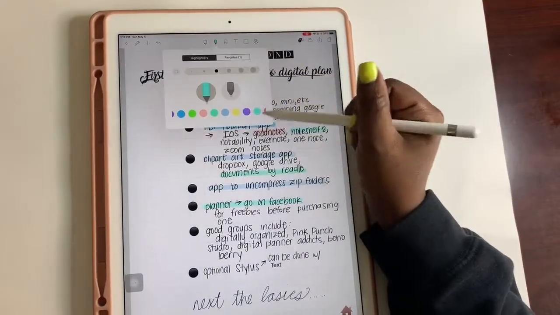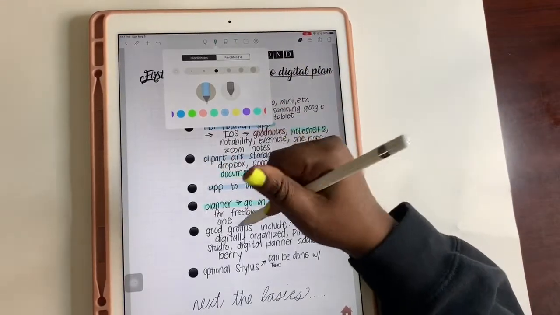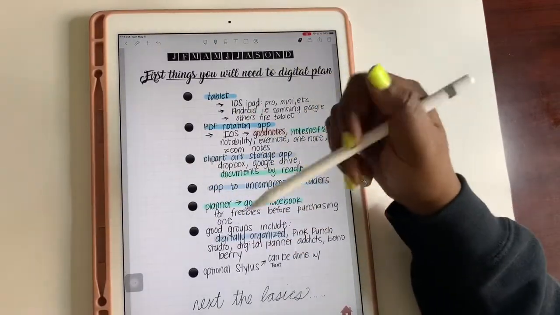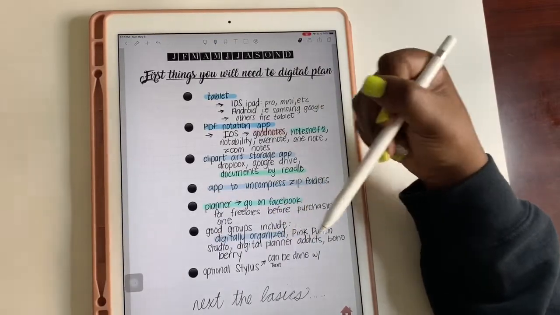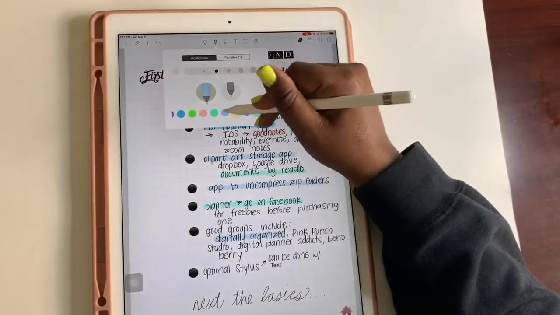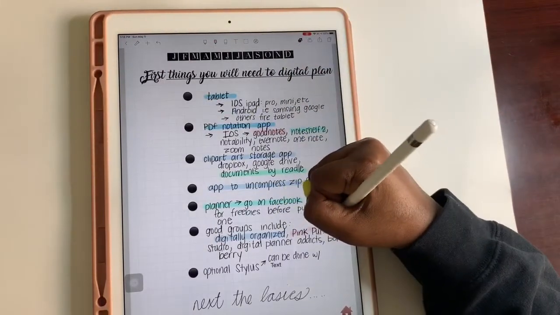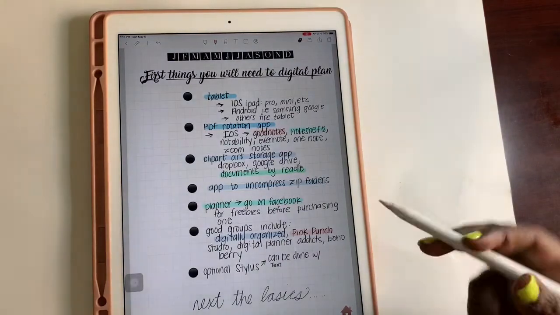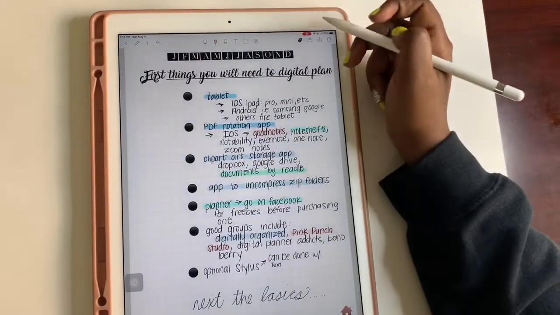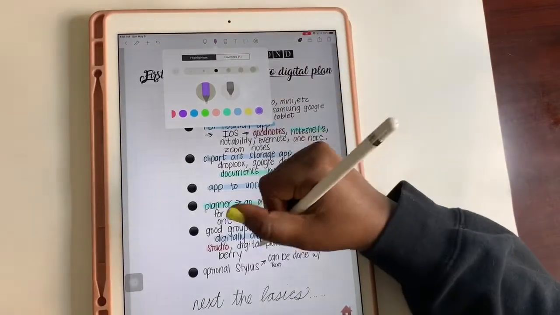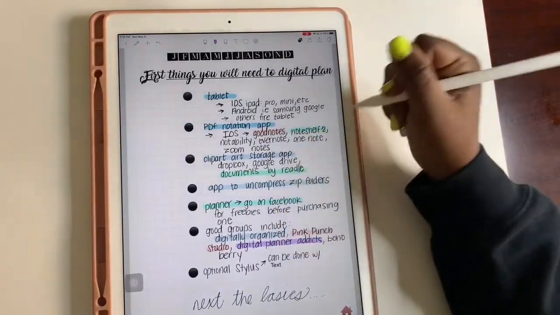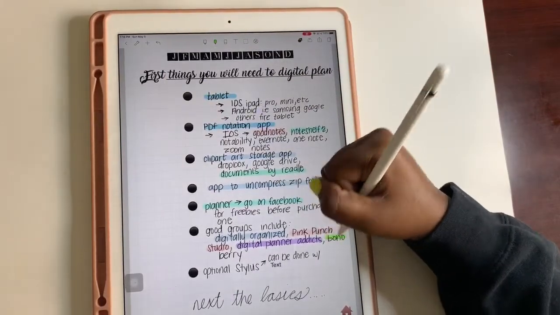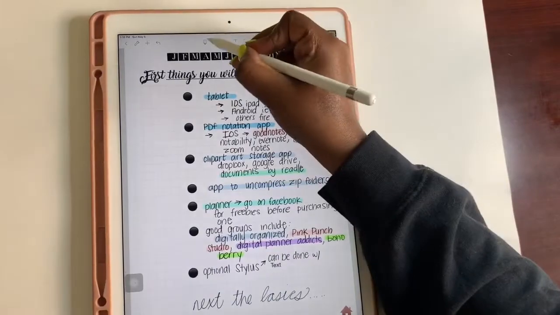And then I'm going to talk about some of my favorite groups really briefly on Facebook. Digitally Organized. This is one of my go-to groups. They host a lot of free digital planners and notebooks. Pink Punch Studio. This one is excellent for tutorials. She posts tutorials every week of ways to digital plan. So that's one of my favorites. Digital Plan Addicts, you can kind of see what people are doing on their spreads. Boohoo Berry, they used to have a phenomenal freebie Friday. I haven't been on there in a while, so I'm not sure about that.